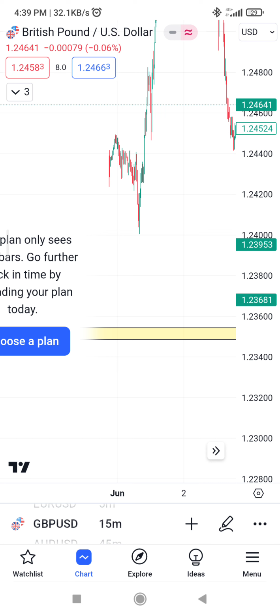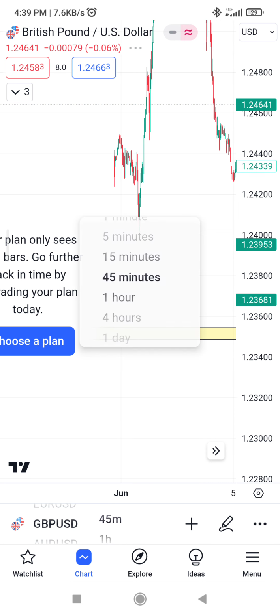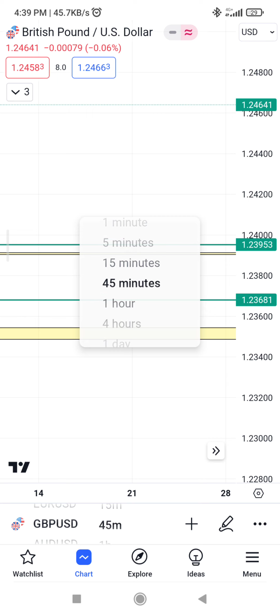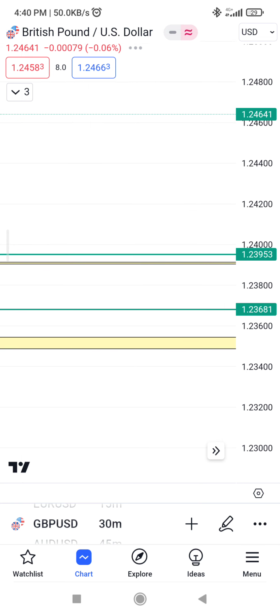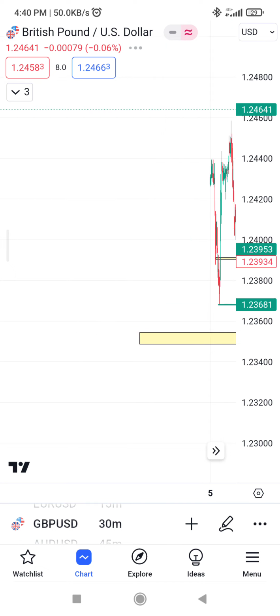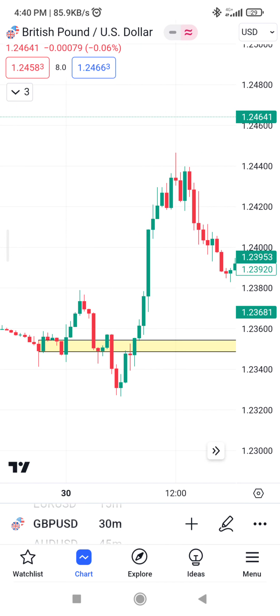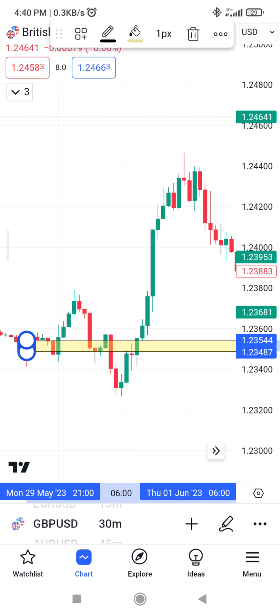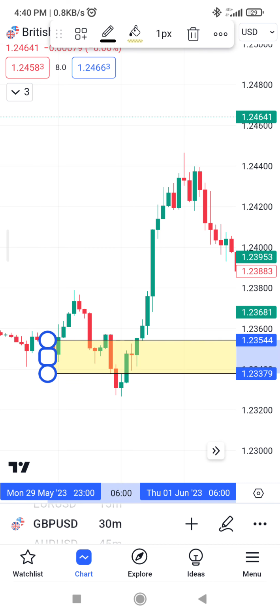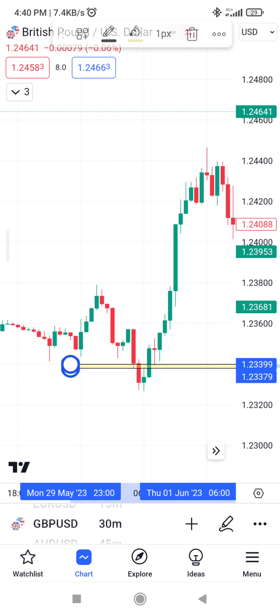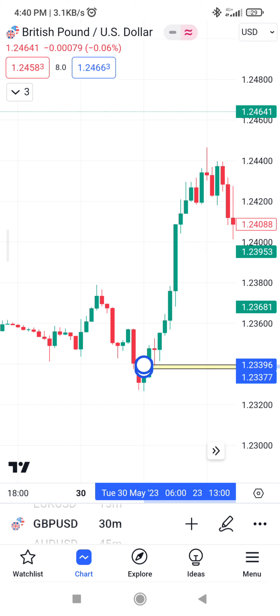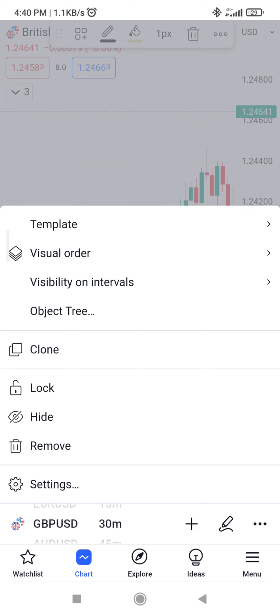So we cannot see anything there. Let me use 30 minutes to see. I just need to mark it. If I were doing this alone, I would have turned my phone the other way, but I want you to see what I'm doing. Okay, there's a fair value gap below, right? Now this has changed something. Though it's small, it still needs to be filled, okay?